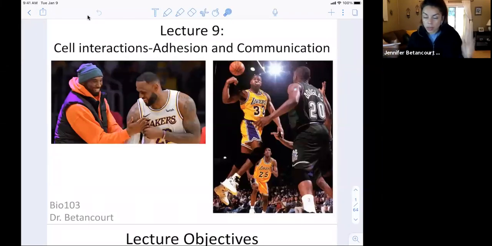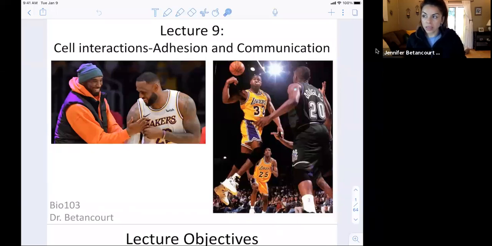So, okay, we are starting lecture 9. And in lecture 9, we just finished talking about how molecules get transported across the membrane, whether they're coming into the cell or whether they're leaving the cell. And that goes hand in hand with what the cell does next, or why that had to happen. Remember, my 2 favorite questions are why is that important and how does it happen? So we just talked about the hows of how molecules transport. Now, why is that important?